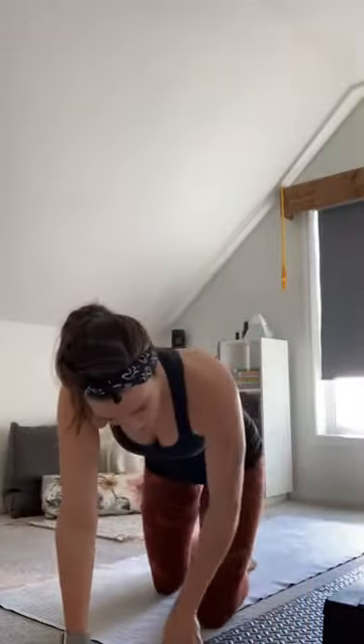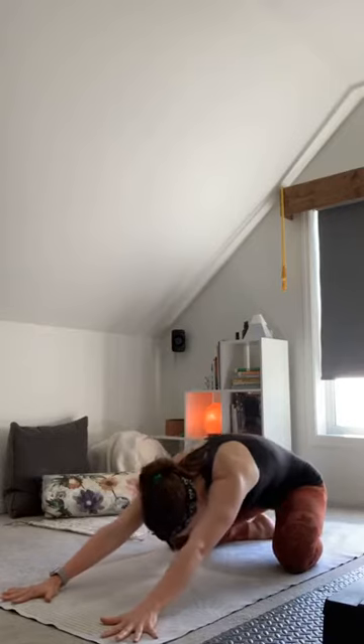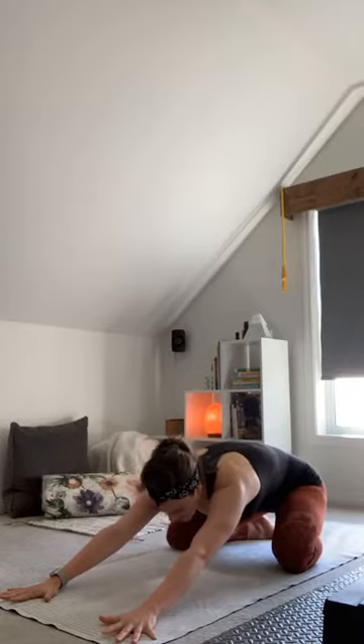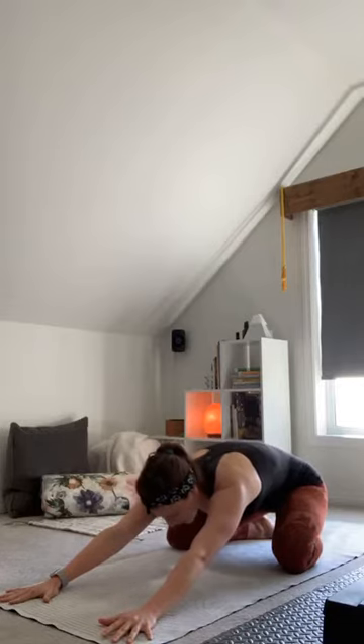Again, we are in child's pose — just start to take inventory of your body, scan through. Start at the fingertips, feel the palms pressing into the mat. The elbows will start to lift off the mat, the arms are charging up. Whether you've done your morning walk already or just rolling out of bed and landing on your mat, take a deep breath in and set an intention. On your exhale, let it start to manifest in the mind, in your body, and most importantly in your heart.